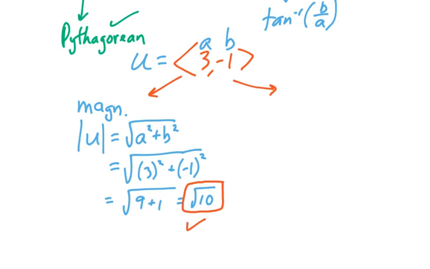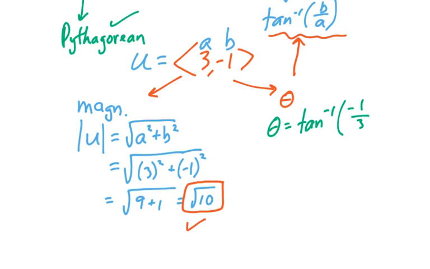All right, then we can go over here and find the direction angle on the right hand side, and that's our tan inverse formula that's up here. So why don't we plug that in? All right, theta, the direction angle, should be the tan inverse of b over a. Okay, so if I put the tan inverse of negative 1 over 3, I should get on my calculator about negative 18.4 degrees. Oh, good. Okay, but remember, we can't keep that answer because it's negative. So remember how we fixed that last time.